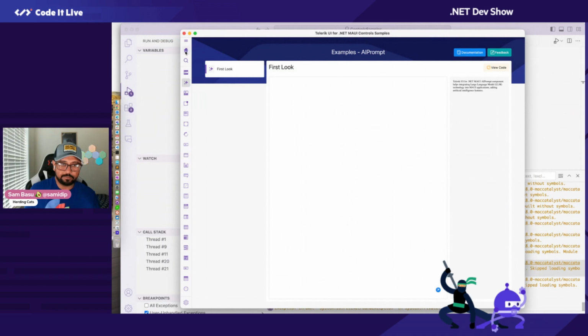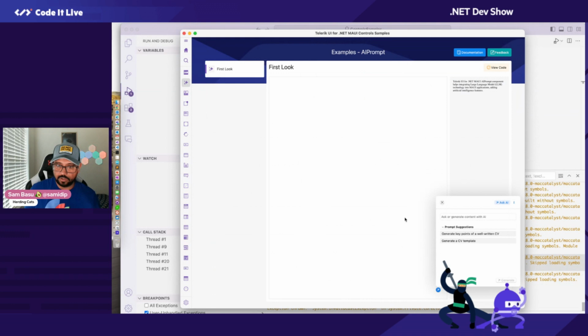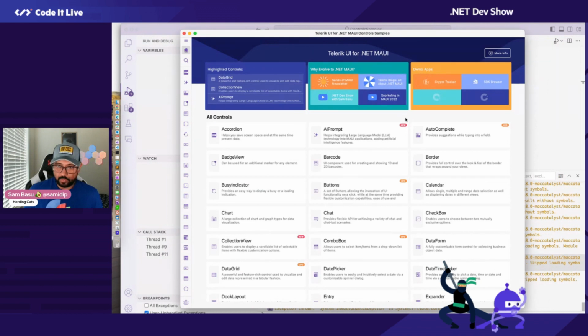So let's go back here to the AI prompt. This is the first look that we saw. And can I copy this out? Let's do that again. Let's make sure it works. I'll generate, and let's do a copy. Oh, the copy is disabled because this is a sample app, but I can hook it up to be posted anywhere else I want. And that whole experience can be driven off this little classic AI looking button, so I can just put that button anywhere and have it light up. So we'll take a look at how that is wired up.